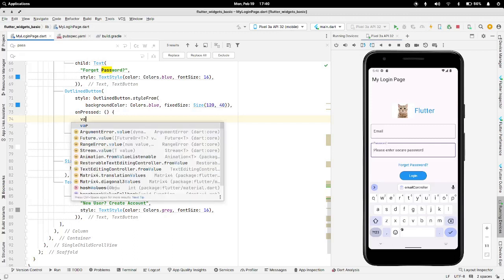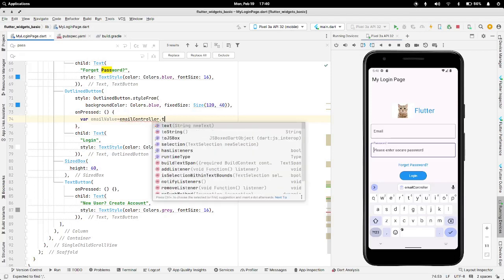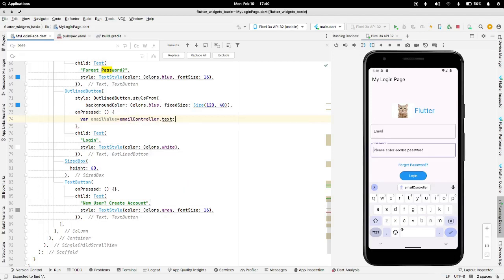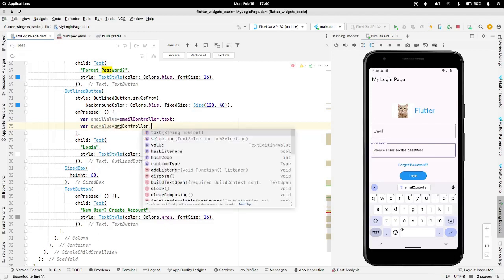I'll get the value into a variable first, so email value. This value I get from the email controller that I passed into the text field of email, and from dot text we will get the value. Here we will get the password value, so the password value we will get from the password controller, dot text, like that.